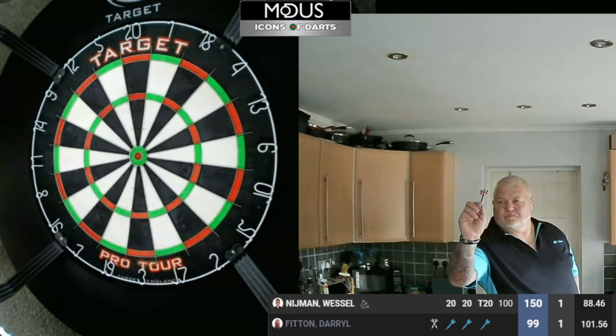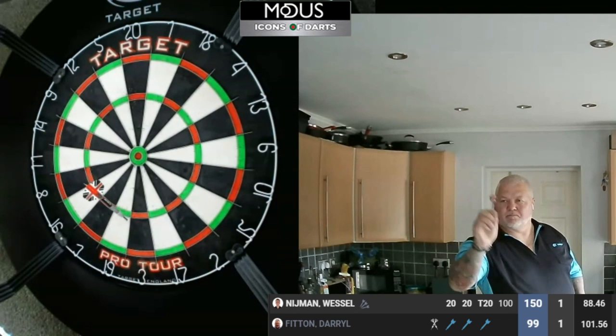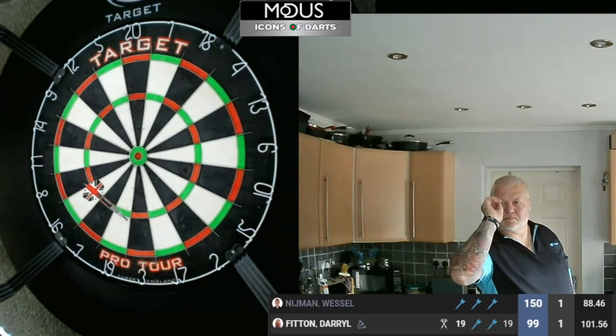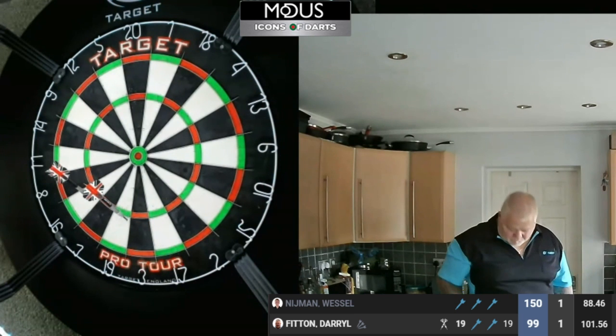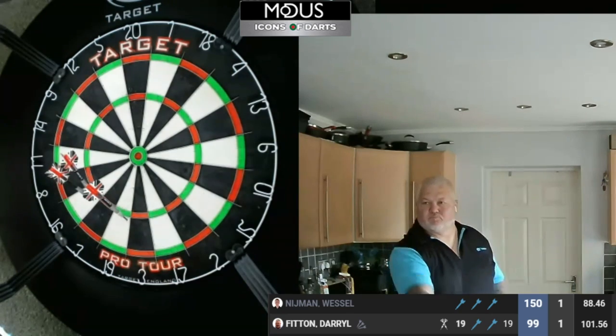So 99 for Daryl Fitton for the hold of throw. 85, ton, 140, 77. 80 left. Went for the 48, 32.